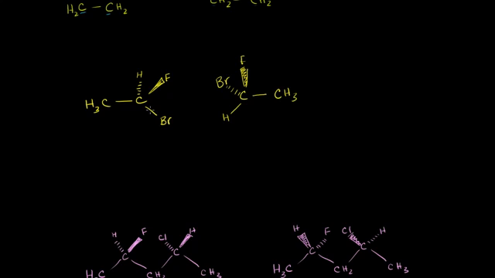Now let's look at this next guy over here. So if we look at this molecule, it does look like this carbon is chiral. It is an asymmetric carbon. It is bonded to 4 different groups: fluorine, bromine, hydrogen, and then a methyl group. And so is this one. And they're both made up of the same things. Not only are they made up of the same things, but the bonding is the same. So carbon to a fluorine, carbon to a bromine, carbon to hydrogen in both, and then carbon to the methyl group in both.